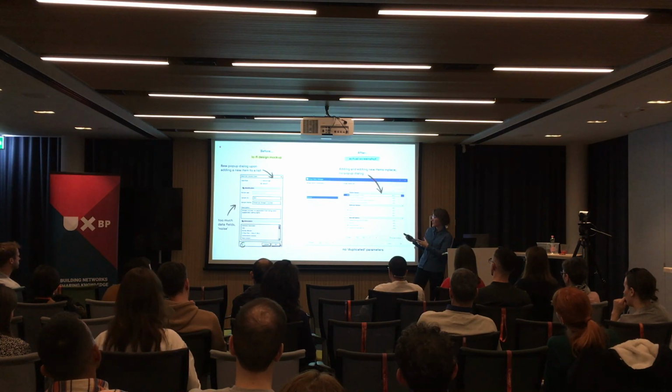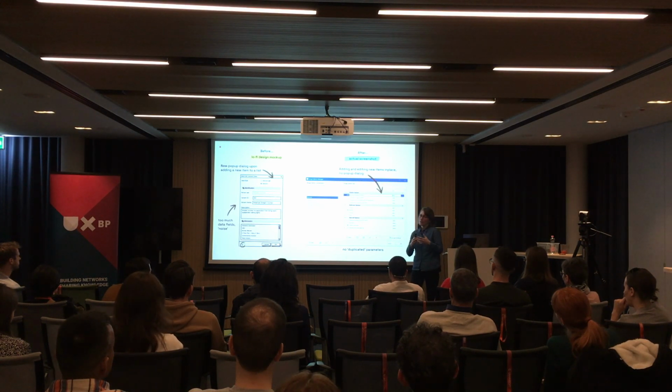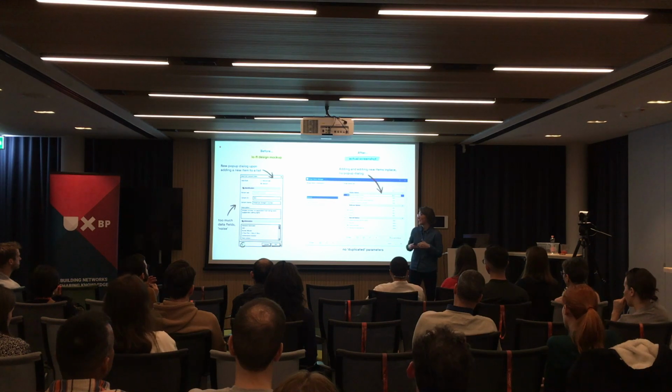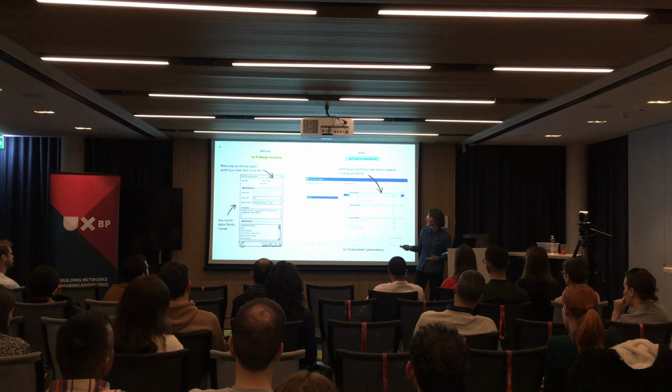And also we realized that those pop-ups contained a few parameters which were a duplication of parameters that can be found elsewhere in the architect workflow. I think the takeaway here is that if you introduce new parameters or new fields to your design, you need to make sure that those are not duplication from the user point of view, because maybe they have some other special workarounds, or maybe they solve that problem in a different way somewhere else, and we don't want to duplicate parameters because that's misleading or confusing.